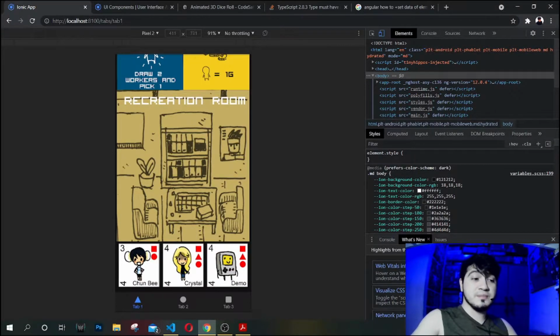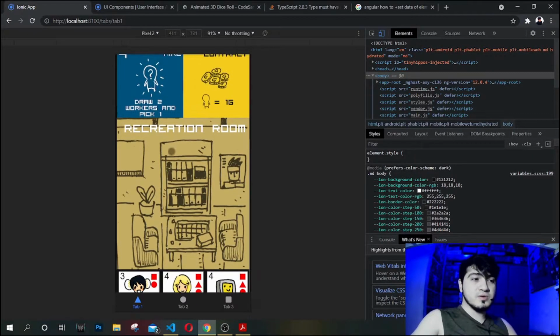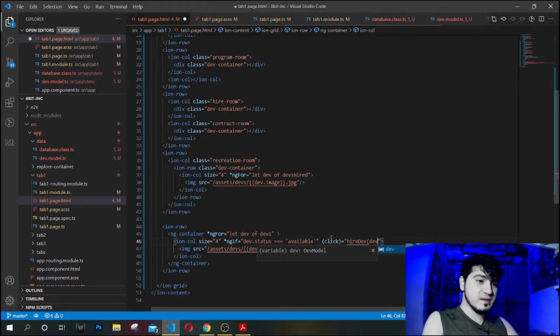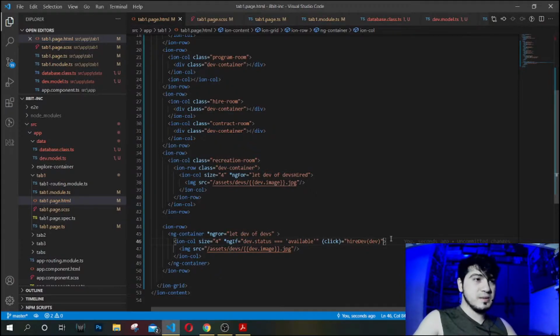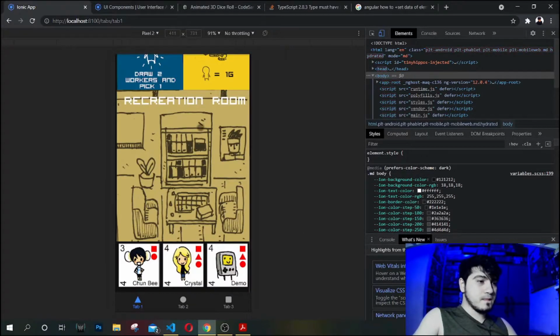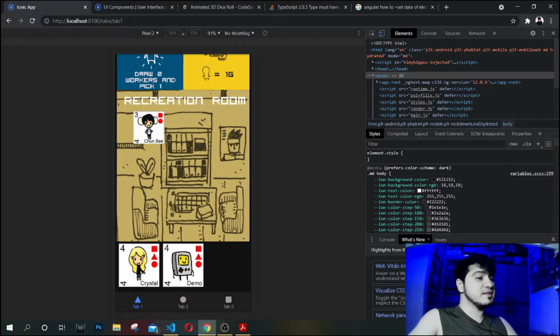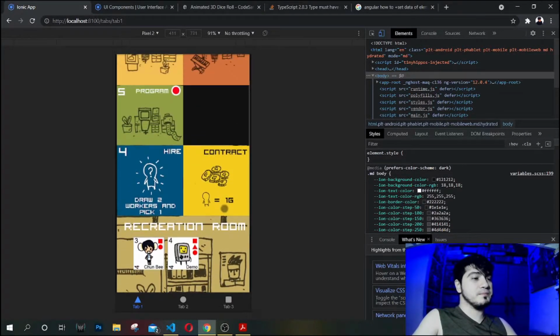Now let's add, if the player clicks on the dev, it will go to his team in the recreation room. So let's add a click functionality here, the hired dev that we created, and we will pass the dev property inside that. There you go, we just hired a developer to our team.